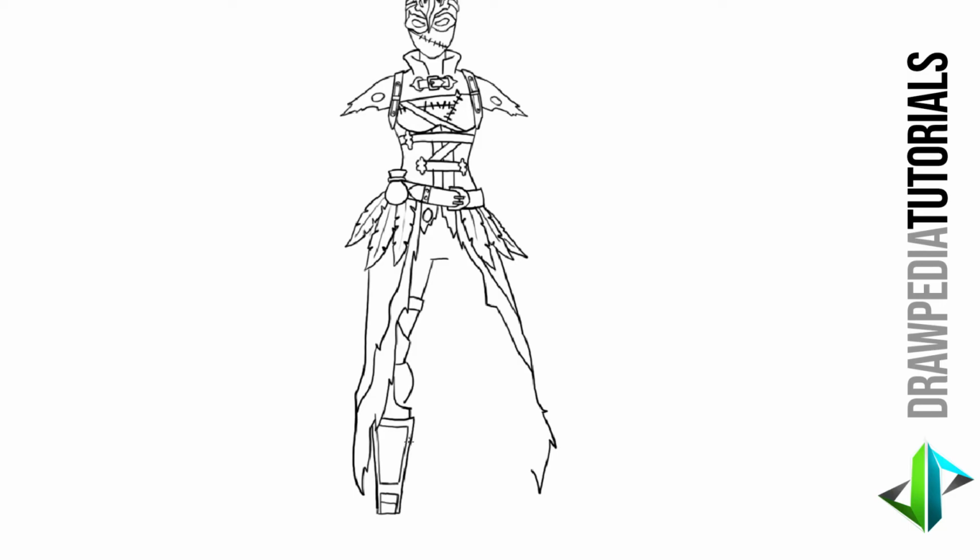Inside of that, I'm gonna draw a line across at this upper point. Below her knee point at the side, I'm gonna draw a line upwards, sideways to the right, and turn it downwards. Above that, a curved line at that corner, and inside of the knee pad, I'm gonna draw on the right a semicircle line downwards, and on the left side of that, a line across at the middle point and another one at this lower point.